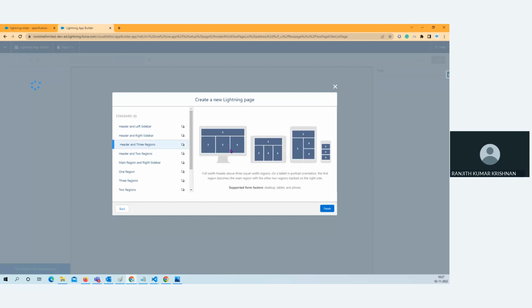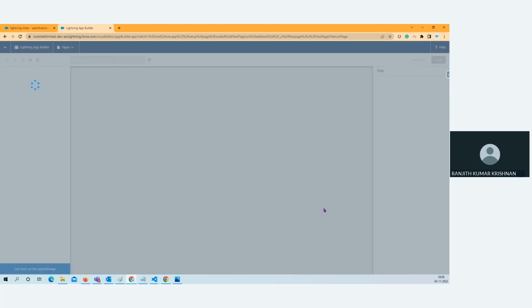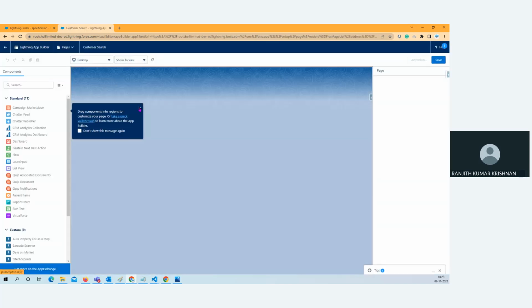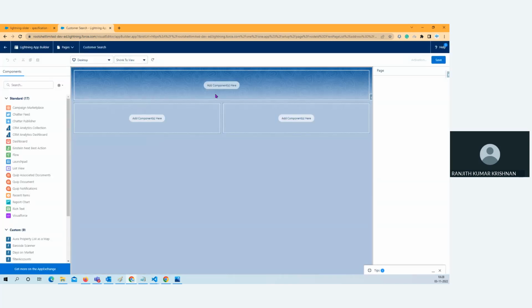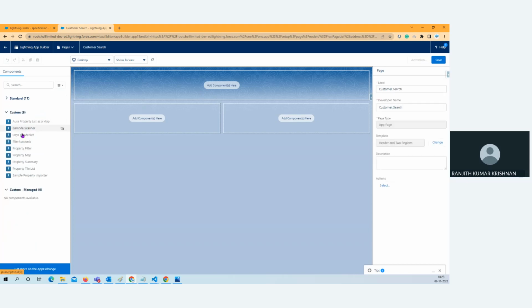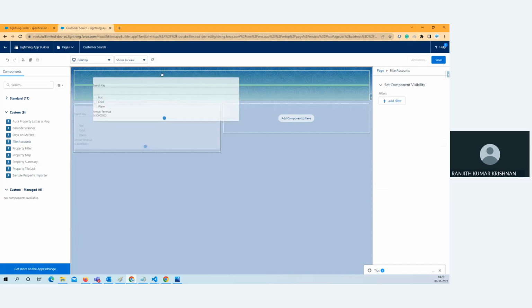For now, I go with this type. Okay. Now I'm going to add our component at the top.